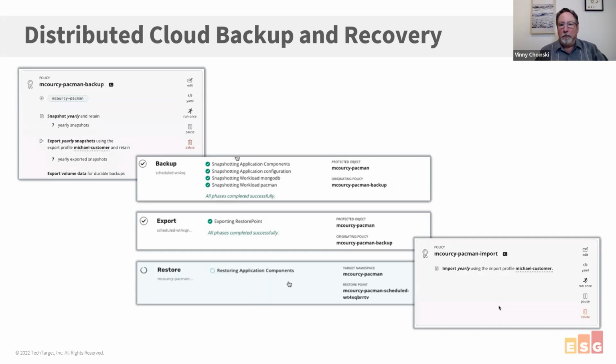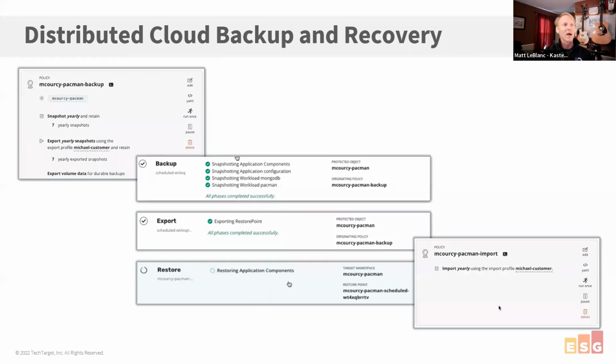And, Matt, I don't know if you were part of the actual report or creation of the report, but I believe we did a backup in one cloud and recovered it to a totally different cloud. Oh yes, I'm very familiar. That is actually part of our lab. I use that on a regular basis. So in the example, I believe what you see here is his Pacman backup.